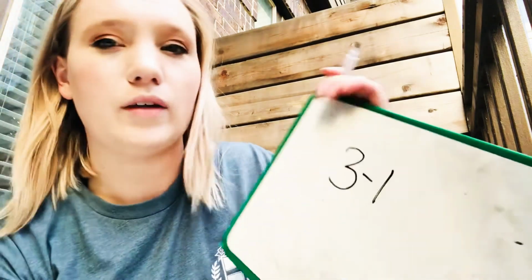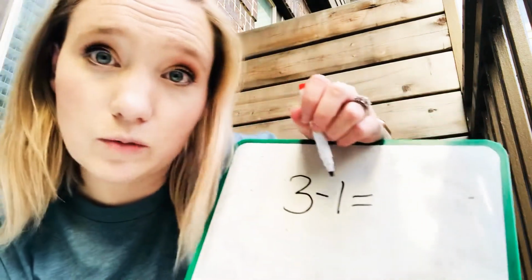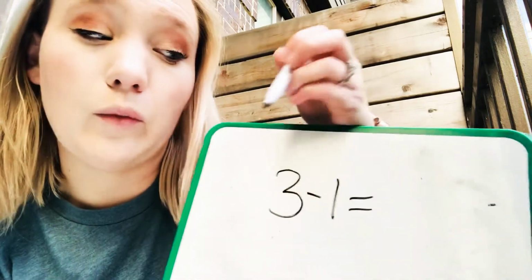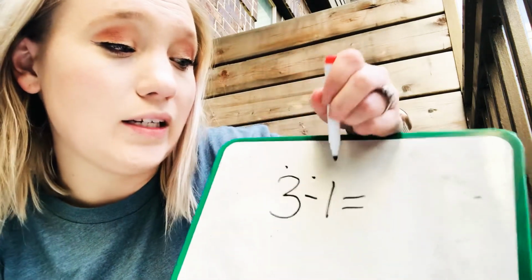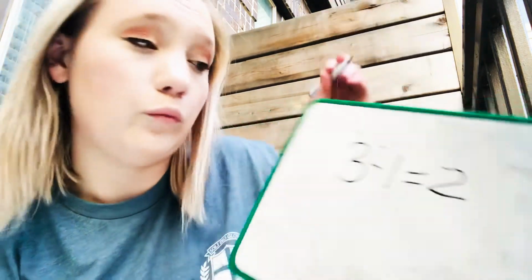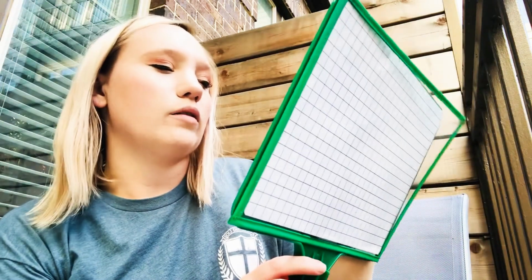So let's practice reading just the equation. This is very quick, okay? So like this, 3 minus 1, okay? So like I told you earlier, this little sign right here means that we're subtracting, we're taking it away. So it's called the minus sign, so we have to read it that way. 3 minus 1 equals 2. 3 minus 1 equals 2, and that's not a very good 2. That's a better 2. Okay, very good. Let's do another one.